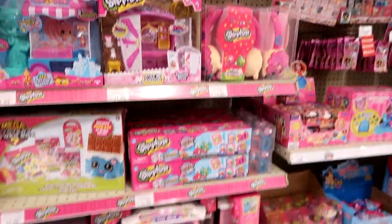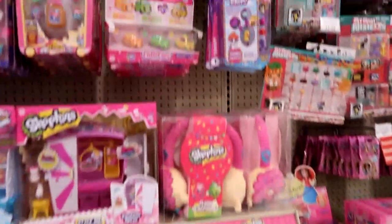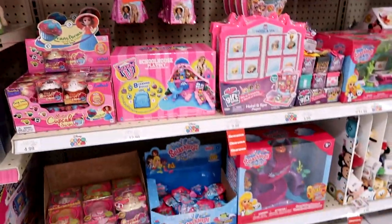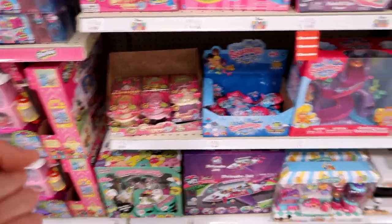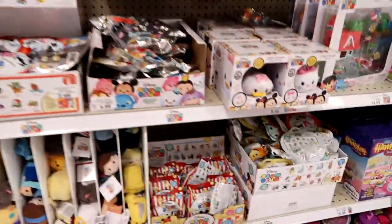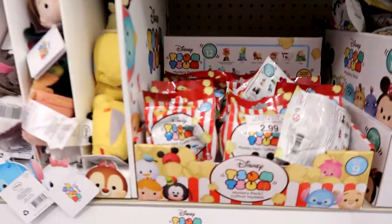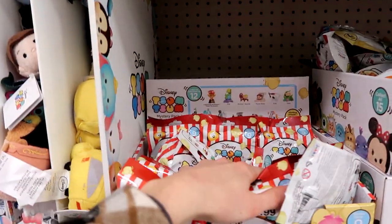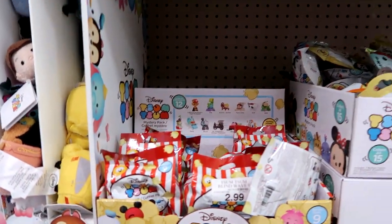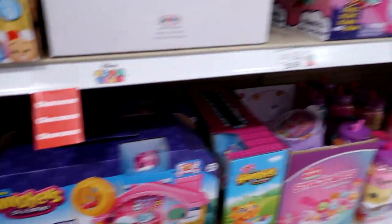There's Cutie Cars — I was really hoping to see some individual Cutie Cars, but only the three packs of Series 1. More Squish Delish. Gotta go quick here because the music's really super loud. They have the new bees — I think I might get two for the Blind Bag Series that I do.